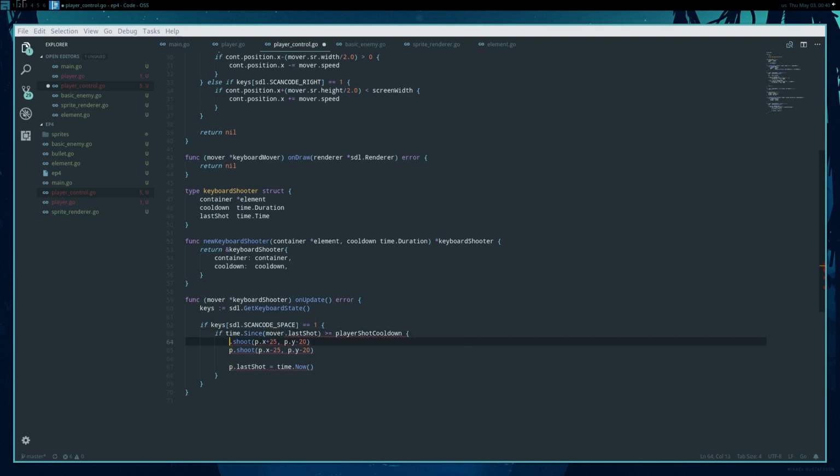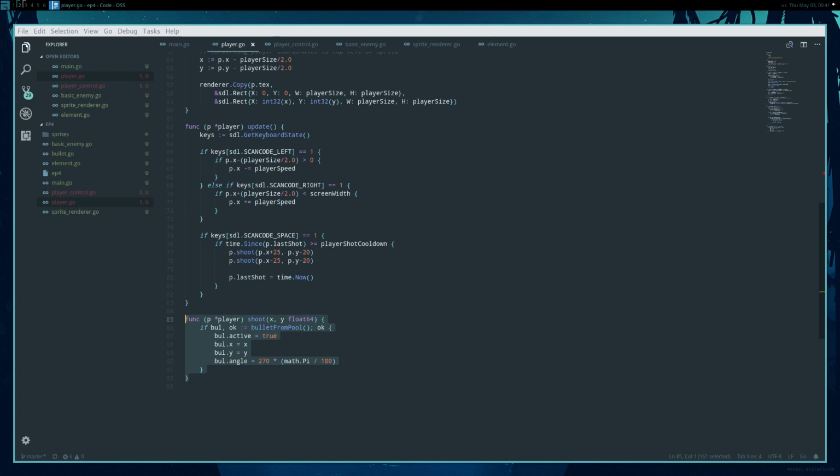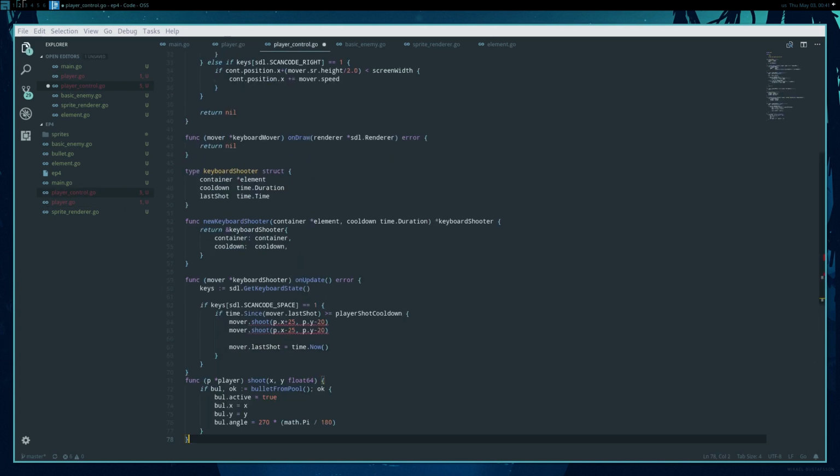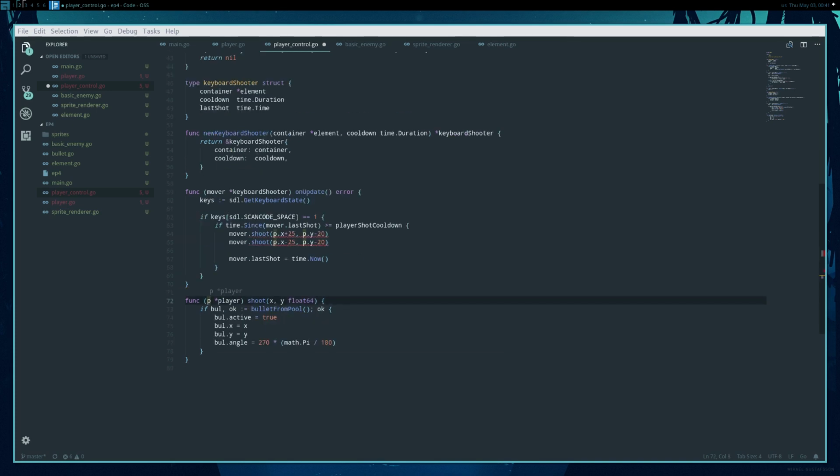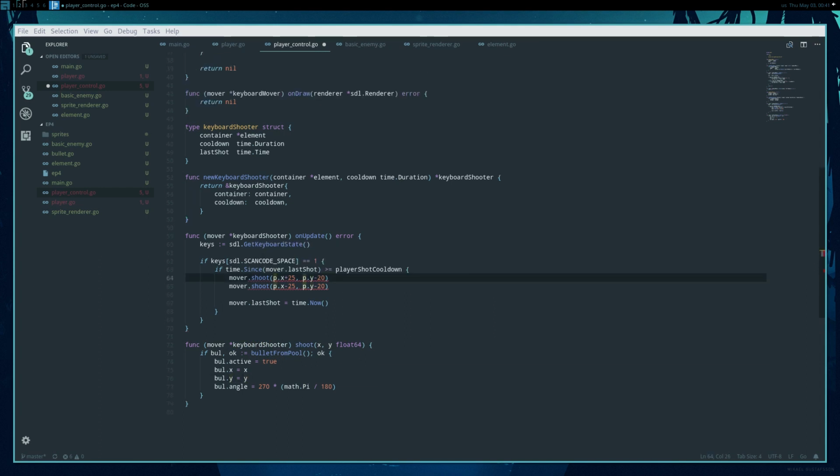We're going to have to edit a few things, of course. We are referring to the player in a lot of these, so instead we want to talk about the mover. And we have this shoot method that we defined in the player to make shooting bullets a bit easier. Let's copy this method, but attach it to the keyboard shooter, because now the keyboard shooter is our component that defines this kind of shooting related functionality instead of the player. Okay, perfect. Also in this onUpdate method, we make reference to the position of the player to decide where relative to its position we need to shoot bullets.